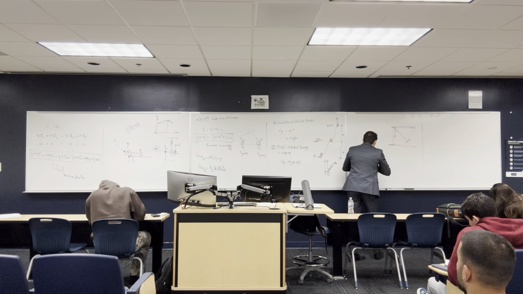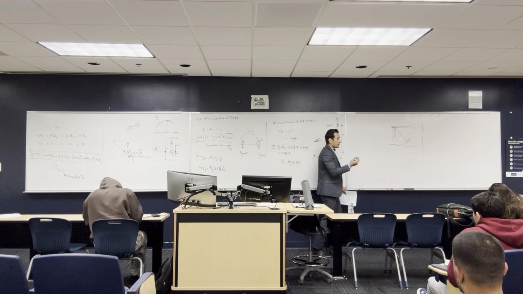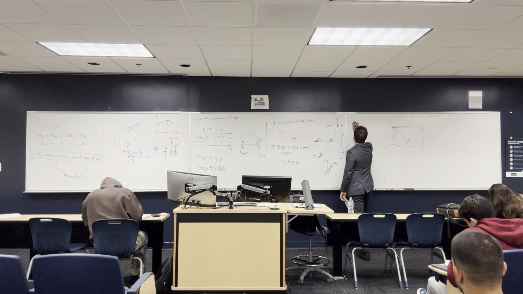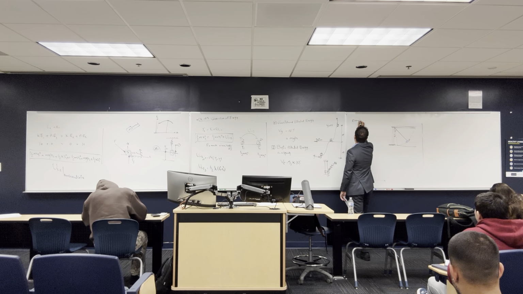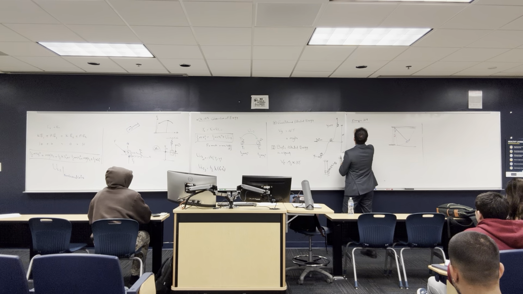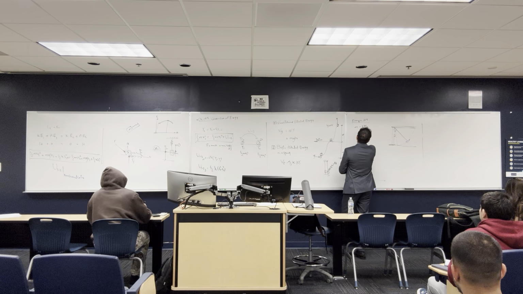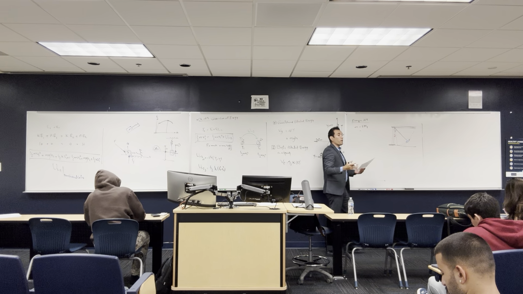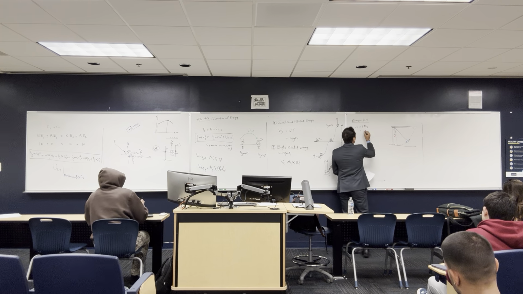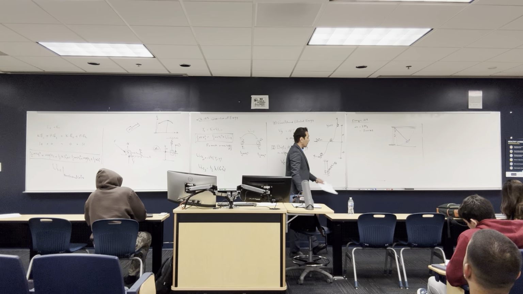So I give you that the weight of the plane is 8 megagram. Do you guys know what 8 megagram is? If I want to convert it to kilogram, how much is it going to be? The mass is 8 megagram. Mega is 10 to the power 6, so 10 to the power 6 is 10 to the power 3 times 10 to the power 3. 10 to the power 3 grams is 1 kilogram. So this is 8,000 kilogram or 8 ton. Alright, so that's the math.